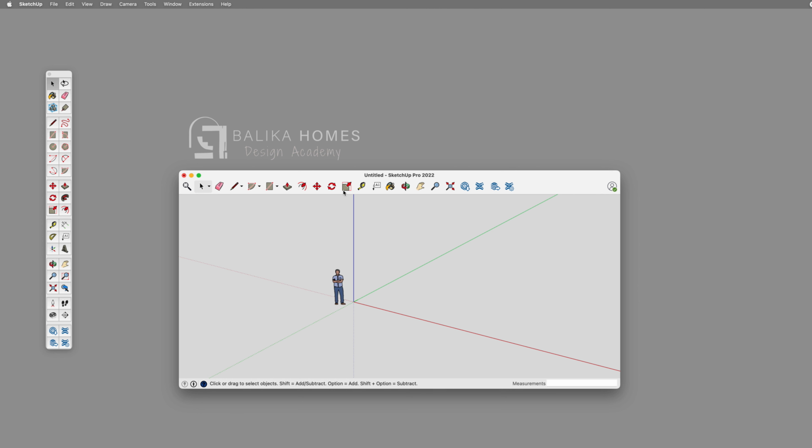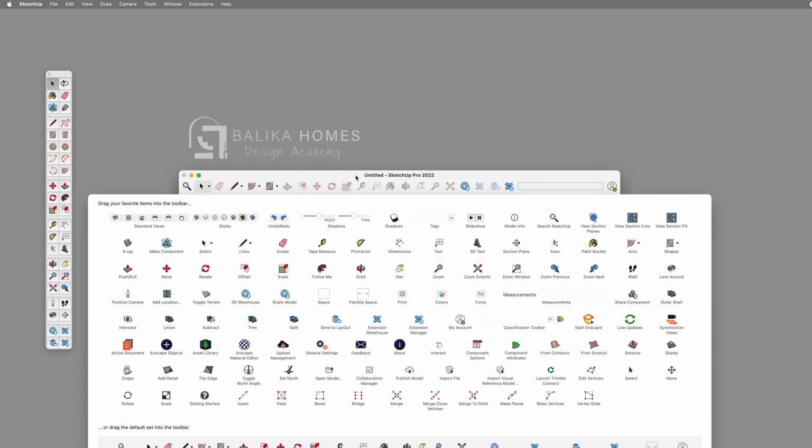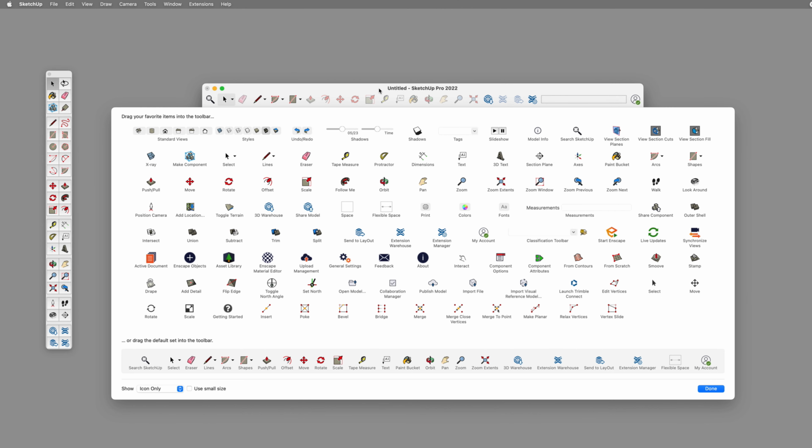Now let's go ahead and customize your top toolbar by clicking on View and selecting Customize Toolbar. You now see all of the tools SketchUp has to offer, and as you can see in the top toolbar and compared with the large toolset on the left, you have many duplicates.